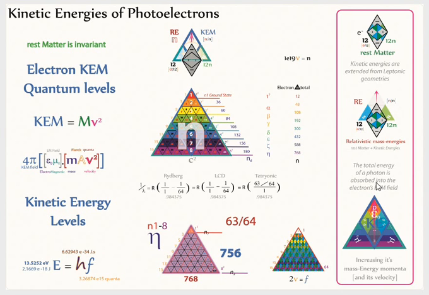Down the right hand side, we've separated them. We've shown you the electron as a rest matter, the electron with its kinetic energy field in motion, and then a more detailed view of that kinetic energy field with its kinetic energy and its magnetic dipole orientations. The formula for a KEM field, or for any kinetic field, is simply mv squared, or matter velocity squared. The mass matter of the electron in motion by its velocity squared is how much energy is within its KEM field. And consequently, if you want to accelerate the matter of an electron to a certain velocity, you need the energy that's in that field to do it.